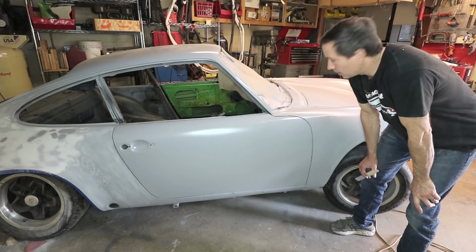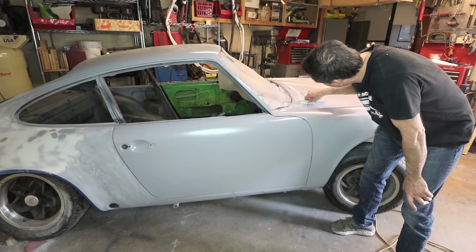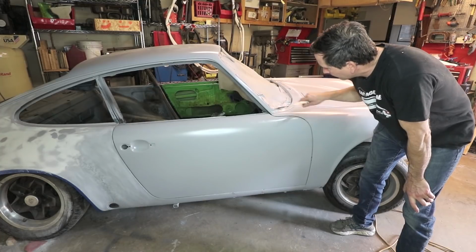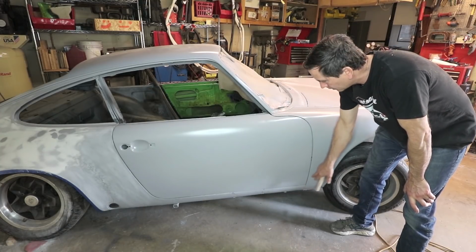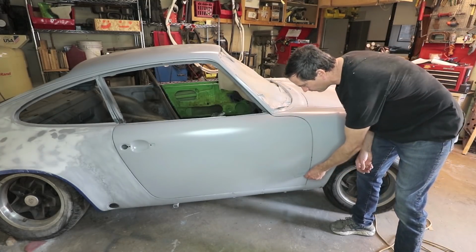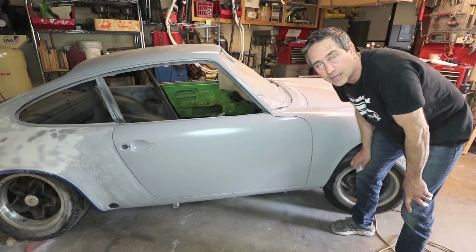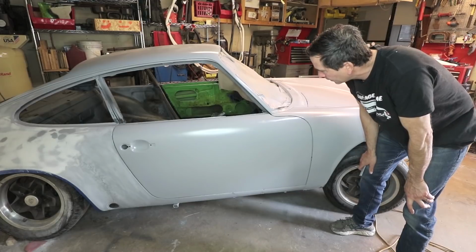Okay, this side of the car is the same situation. I have everything fitting very level across the cowl to hood area. I've drilled some reference marks into the alignment panel, but everywhere I look, these are all very flush. So this is ready for some sanding and some filling.